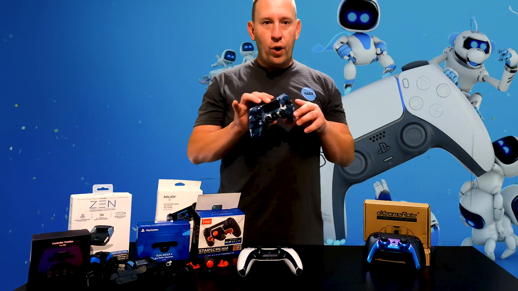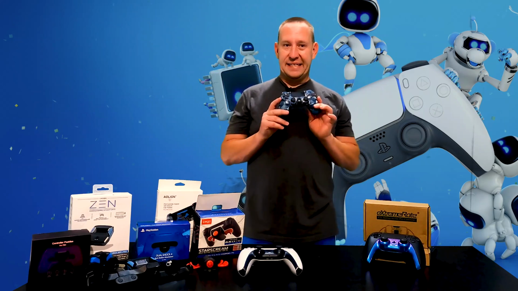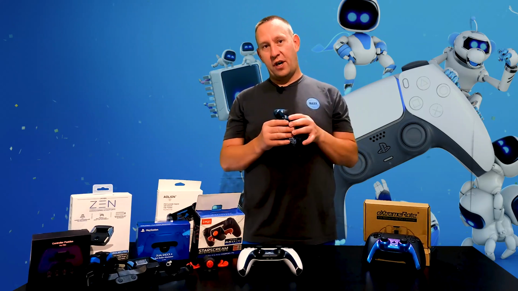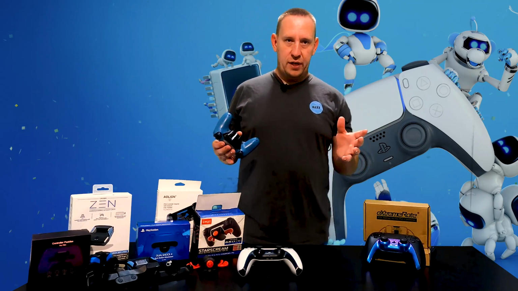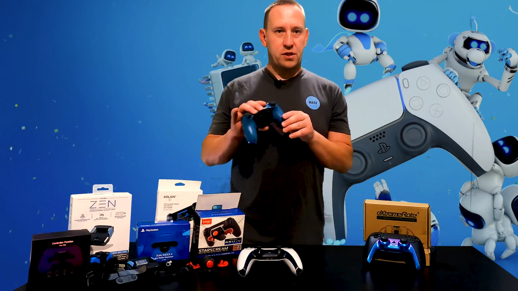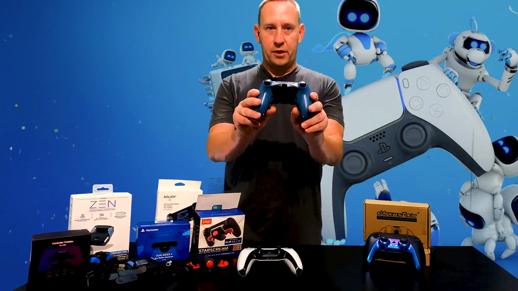Now, I know a lot of people know that the Strike Pack does include cheat functions, and I've talked about this in other videos, but I'll say it again just in case you haven't seen it. I don't cheat. I don't use any of the cheating functions on here. I simply use it to add back buttons to the controller.